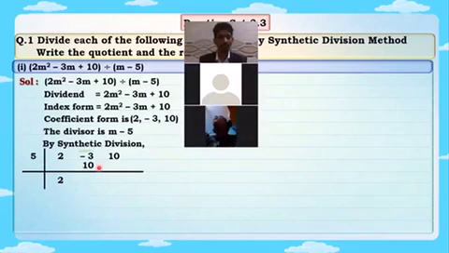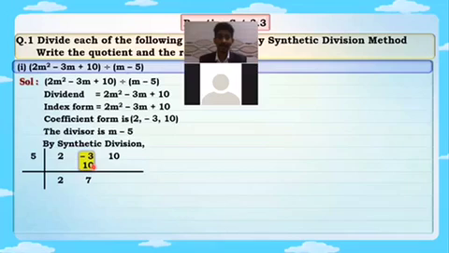Now let's solve these two numbers. 3 का साइन माइनस है, 10 का साइन प्लस है. So students, tell me what is the answer? 10 minus 3. Yes, the answer is 7 along with the sign, greater number sign plus है. Very good, super. For the next division अभी भी आंसर बाकी है. अभी आगे क्या करना है?